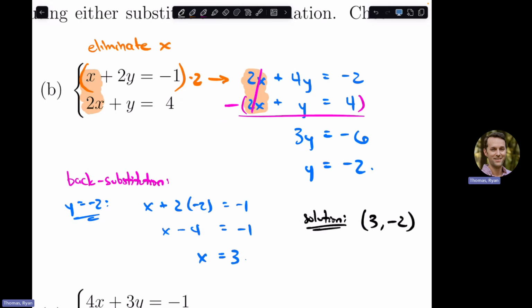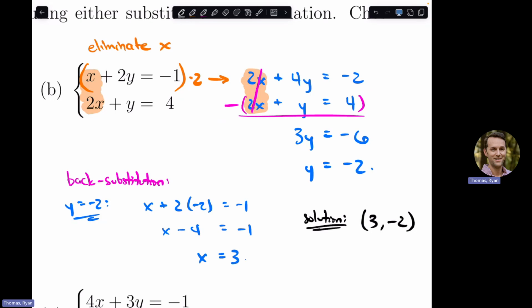Yeah, did we feel all right about that? Okay. This is one of those things that you kind of have to work through a few times on your own. I would encourage you, at the moment with the linear stuff, you can always do either, right? You can eliminate x, you can eliminate y here, and it would go pretty much the same way. You multiply this one by 2 instead, but then you do pretty much the same thing. You can always do either with linear stuff. With nonlinear stuff, sometimes we have to be a little bit more particular.